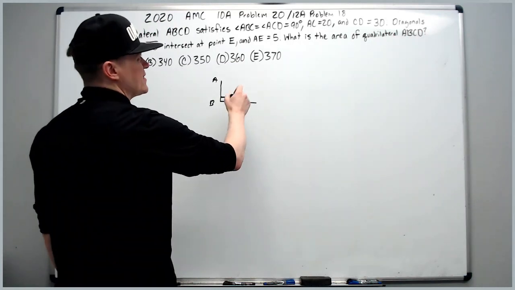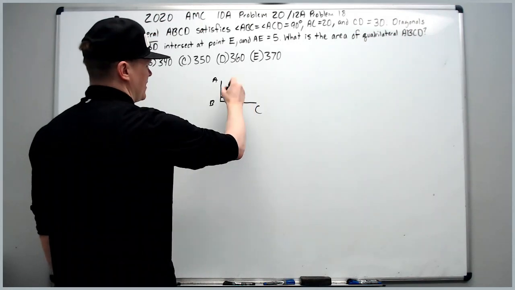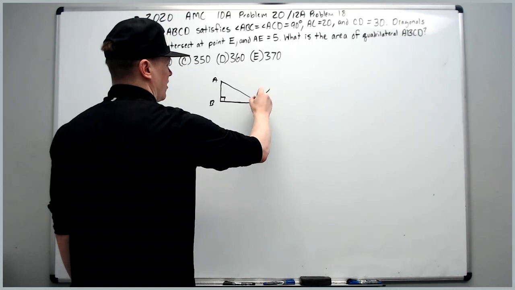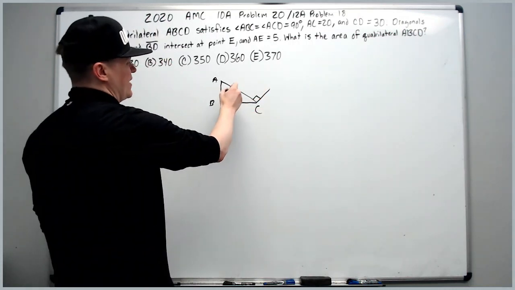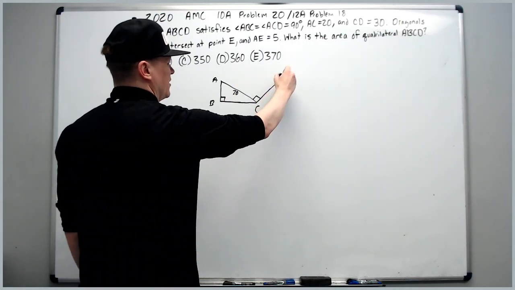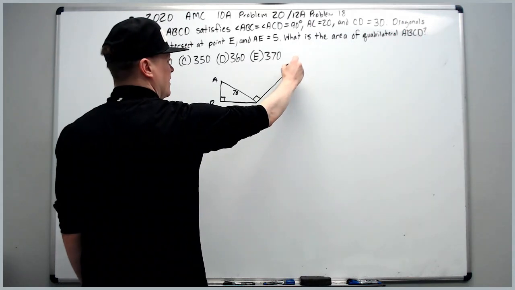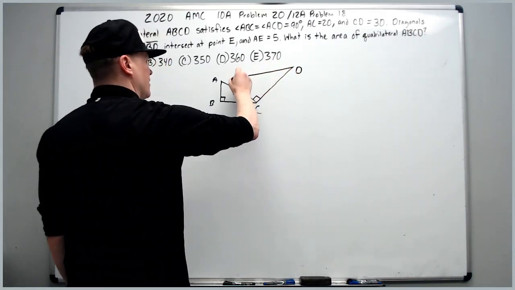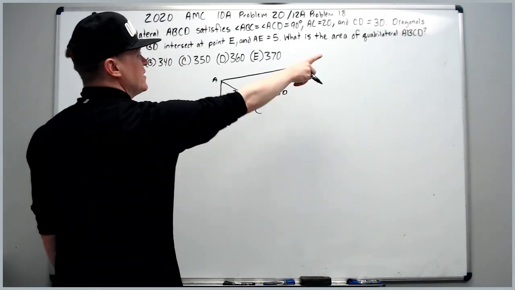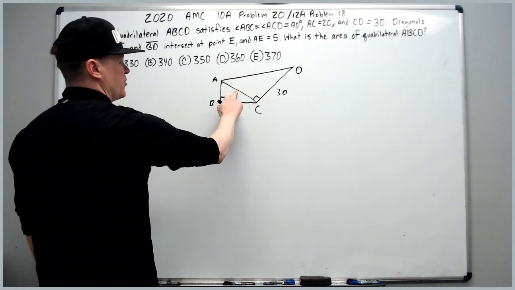We know that ACD is also 90. So we'll put C here randomly. And this has to be 90 degrees also. And then it says that AC is 20, which means I need to go that length the same, but then go a little bit farther because CD is 30. Okay, this being 30.